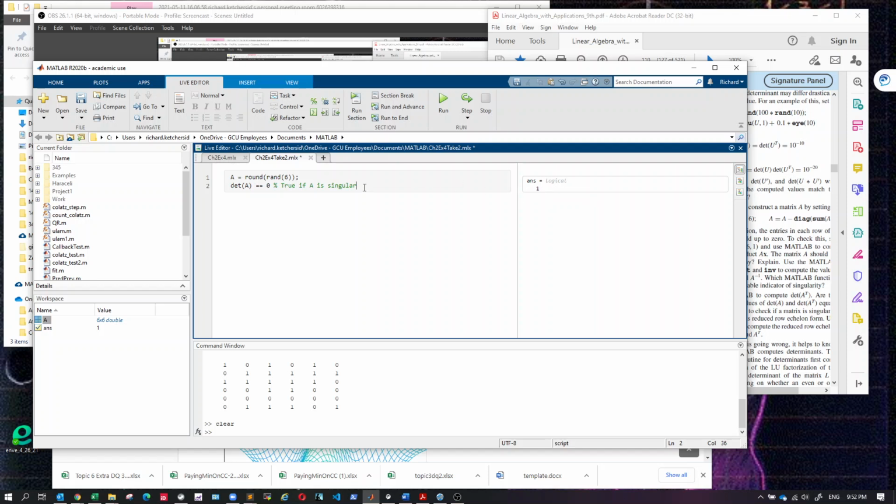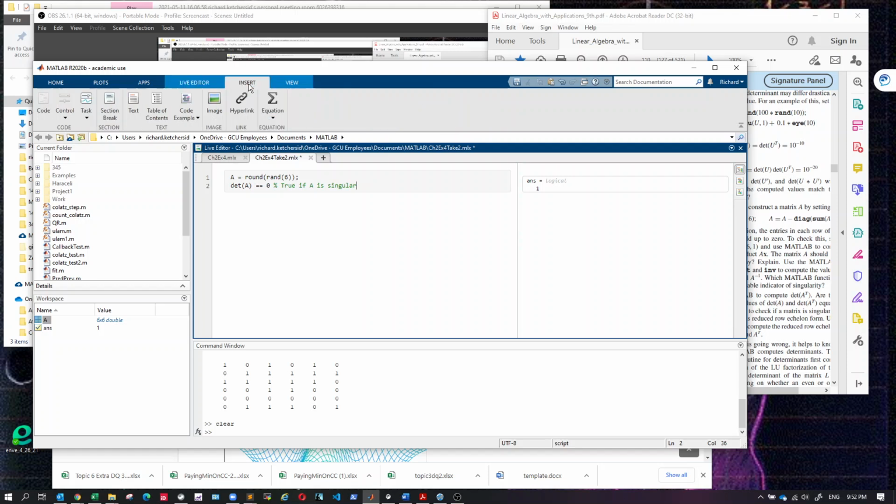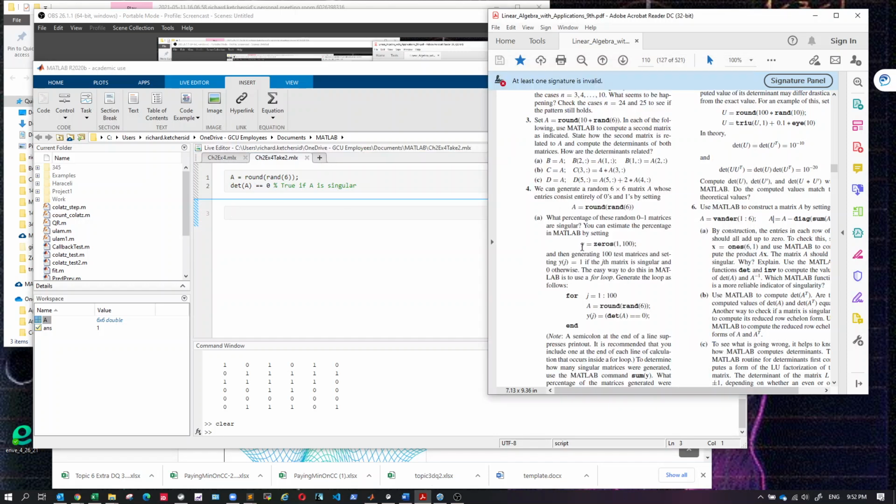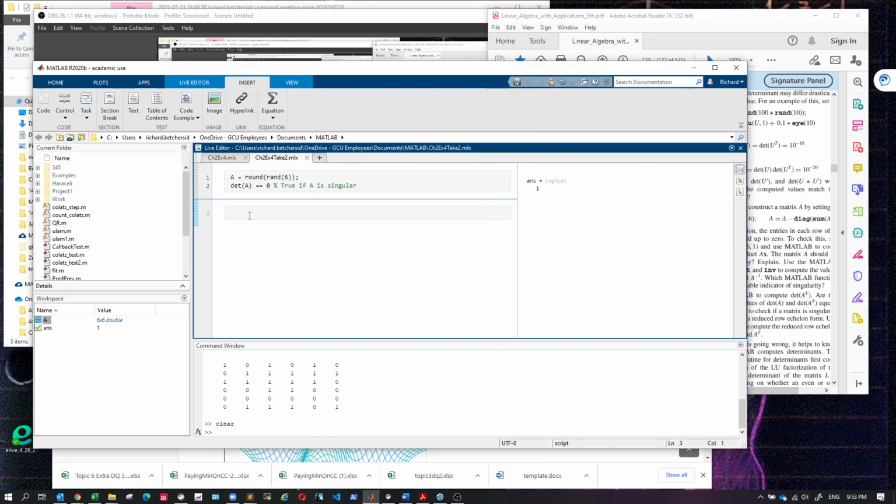And we don't want to do that by hand. We actually want to use MATLAB to keep track of that. So here I'm going to add a new cell down here where we're going to try to automate that. So insert, and I'm going to do a section break right there. I'm really just using the code from the book here. So we're going to define a vector of zeros. This will give us a 1 by 100 vector of zeros, so one row, 100 columns, a long horizontal vector of zeros. So y equals zeros(1,100).